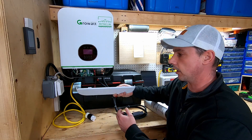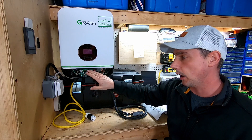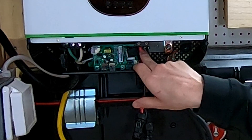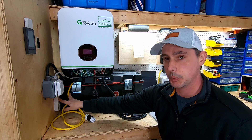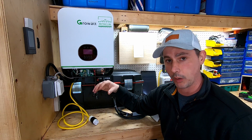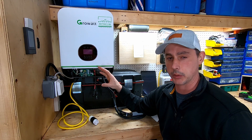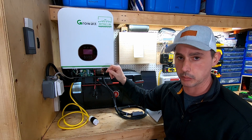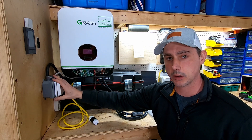I've taken off the cover plate - it sits up in the front and this reveals all your connections. I have this set up temporarily. This is my battery connection, this is the PV input with MC4 connectors, and I have my AC output connected to a power bar. When I hook this up permanently I'm going to have it in a Square D sub-panel with proper breakers and sizing. For AC input I have a twist lock 30 amp plug here.